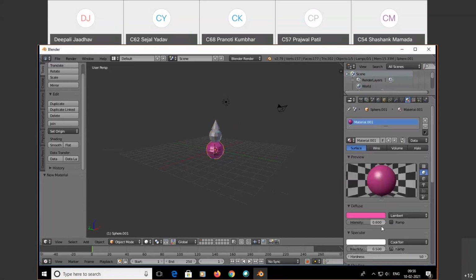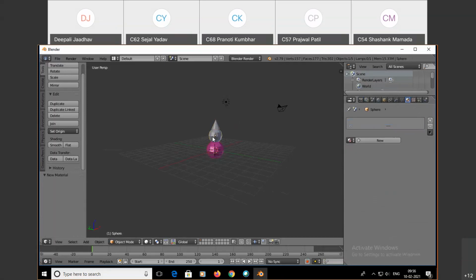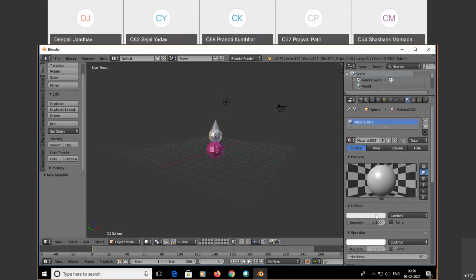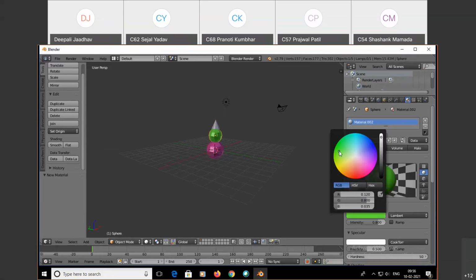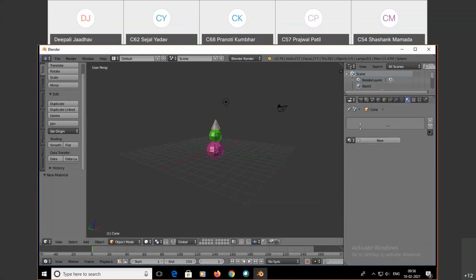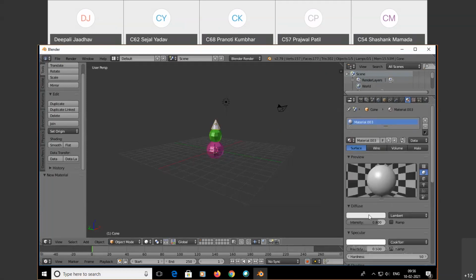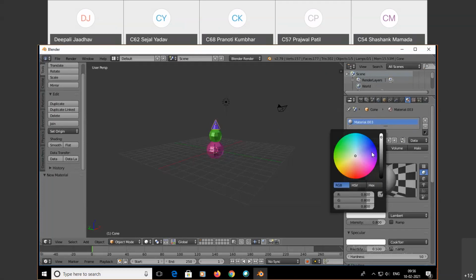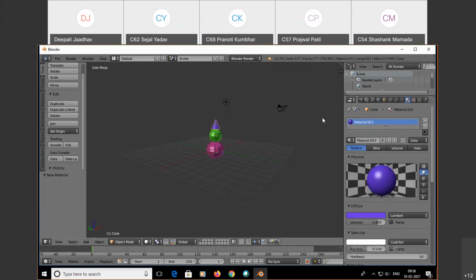You can change this. Now for this object I want to give a new color again. Check the color or take any one color. Next this object, new, take any one color. Again intensity and all these things you can change. So in this way this object or this shape is created.